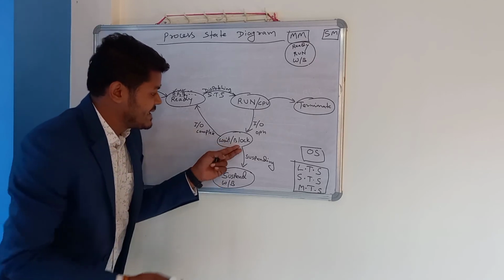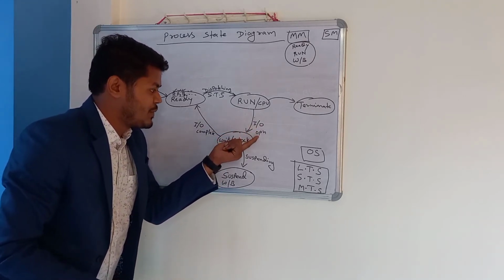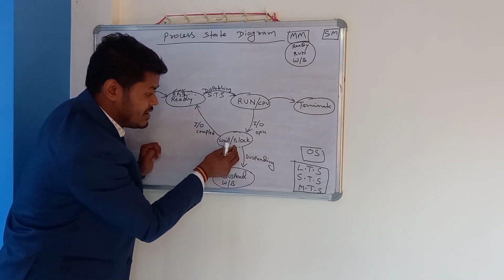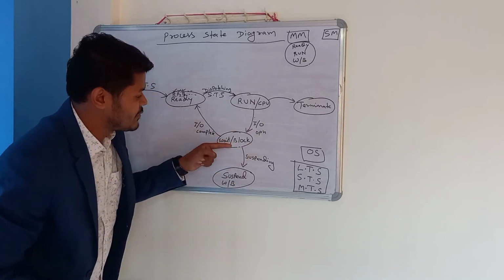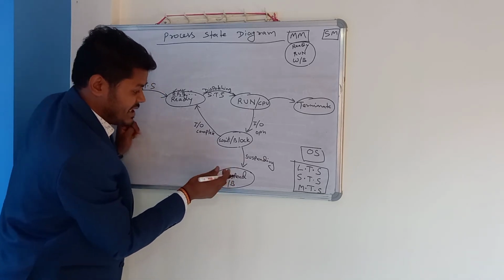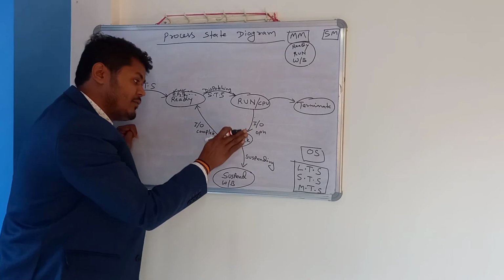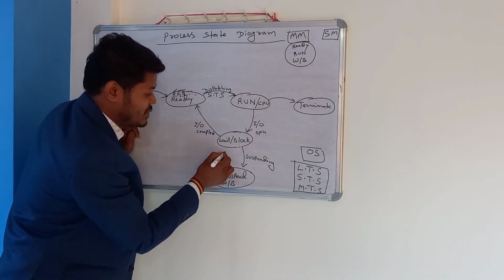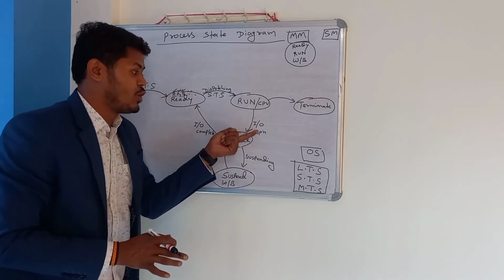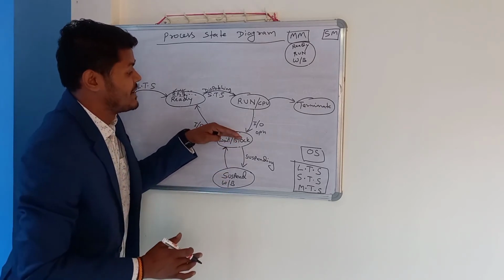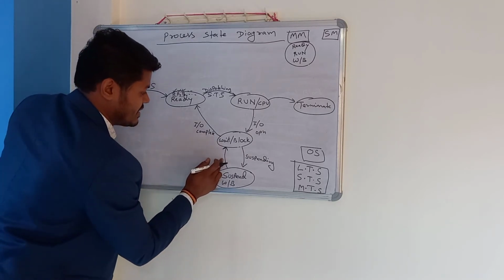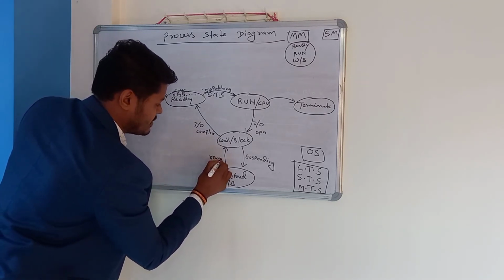See, if any process is performing input output operation and in the middle of the operation there is a lack of resources, then it will be moved to the suspend wait or block state. And when resources are available, it will come back to the wait or block state to continue its input output operation, and after completing it, it will be moved to the ready state. Fine, here resuming is done.